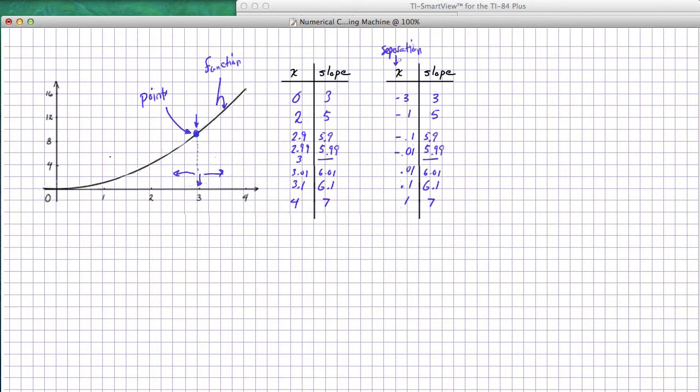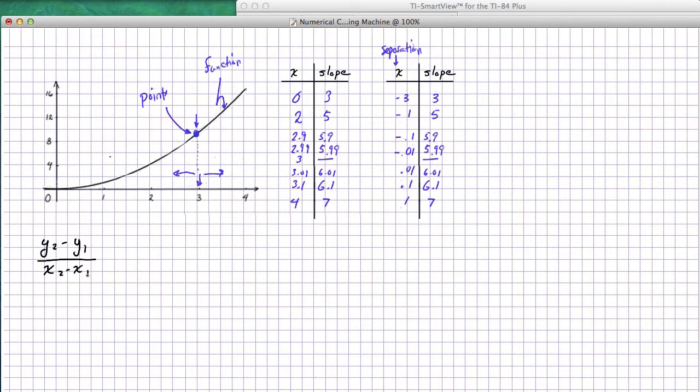It's not that we had to do that, but it's going to prove useful in simplifying the building of a slope finding machine. So now let's go about building this slope finding machine. We'll start with the simple formula that we have for calculating the slope between 2 points, namely y2 minus y1 over x2 minus x1.